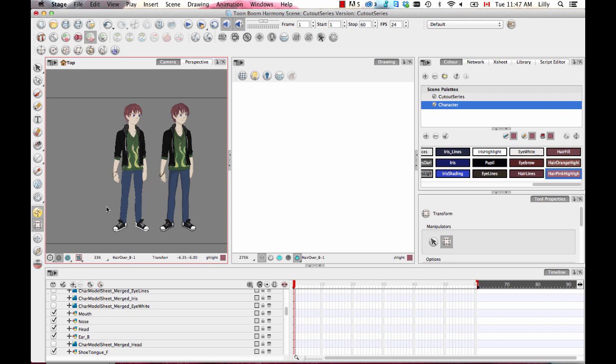So take care. Hope that was useful so far in starting to analyze how to break down your character. If you're working with an Illustrator or Photoshop file, how you can import that in and use it as a reference and trace over it.